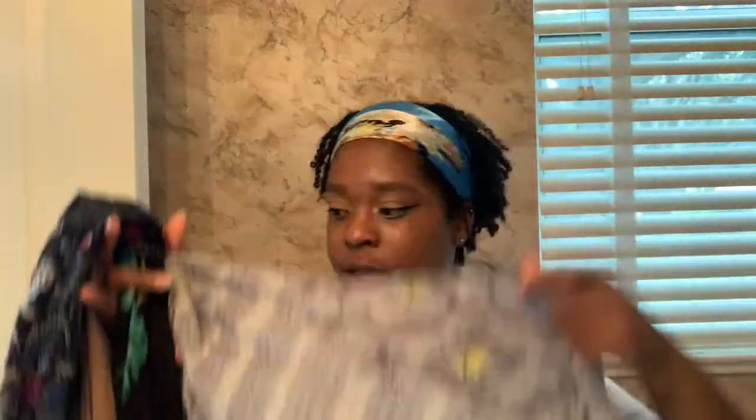Staying in the same realm of scarves, I have all these scarves I'll be using as head wraps. This one is actually a head wrap I got from Amazon — it was advertised as a head wrap. But these other scarves are from Vera Bradley. I used to work at Vera Bradley a couple of years ago, so I have a decent amount. I still have some at my parents' home in Michigan because I didn't take all of them with me.